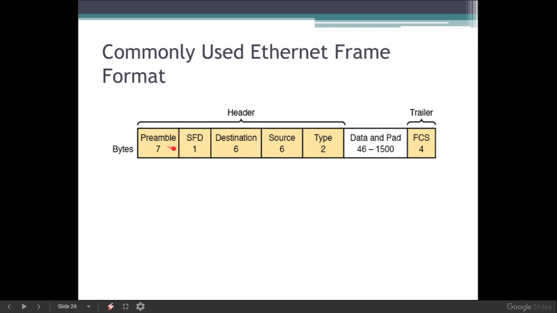Right? Then what they do now is they change the encoding method for the last bit, this bit number 8. And when the receiving device sees it, it says, if you weren't ready, you have to get ready right now because the data is going to come next. Right? Make sense?